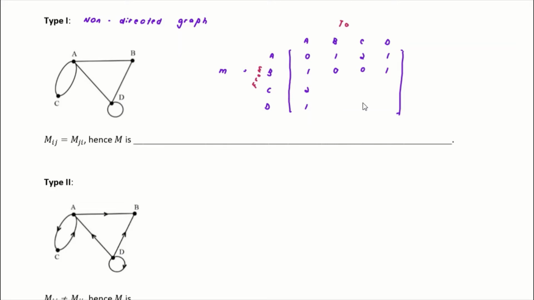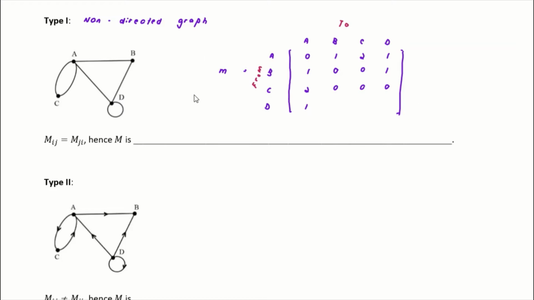Okay, now let's try to fill in the blanks for the other ones first. So C to B. C and B are not adjacent to each other, so that's why 0. C to C, there's no loop at C, so that's why 0. C to D, they are not adjacent as well, so that's why 0. After you write down, then you can always check. For example, the total for C is only for this part. Yeah, that's correct. Because B and D are both not adjacent to C, only A. So that's why you have only one cell that's filled for this row.